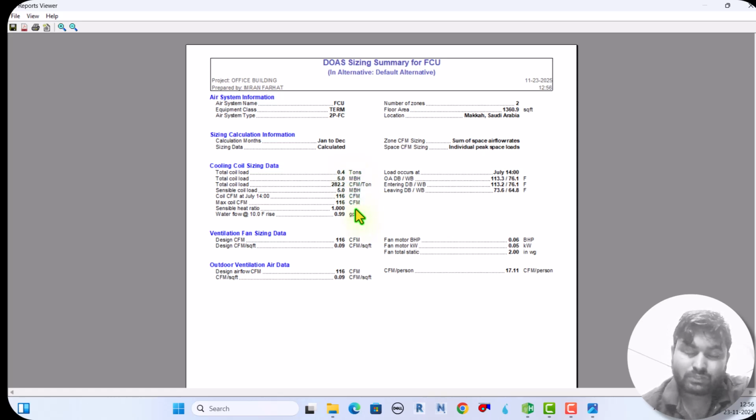So no need to be worried, because I am using this one for FCU, and apart from this, I am using a dedicated outside air system for the ventilation. This is the reason this coil load is coming very less.